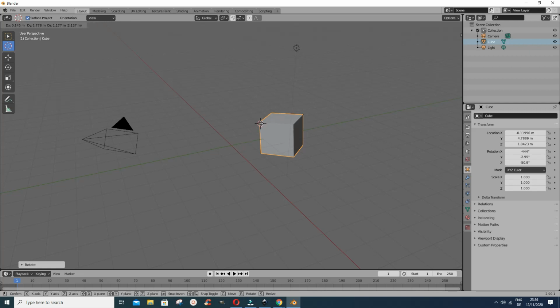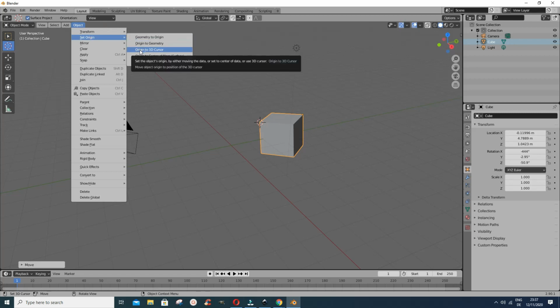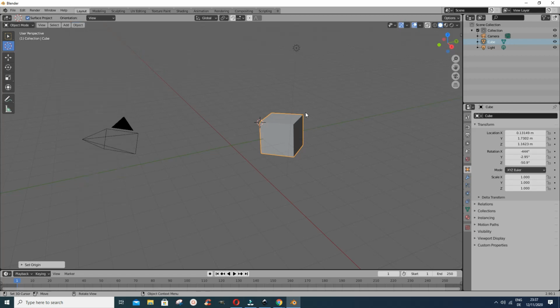So maybe in case you choose somewhere here, for example, afterwards I'll show you how to put the 3D cursor at a precise place. I have a video on it, but I can explain it here as well. But let's say we have put it here, and now we want to move the origin there. We come to Object, we say Set Origin, and then Origin to 3D Cursor. Now the origin has moved to where the 3D cursor is, and then you can do any transformation you want.